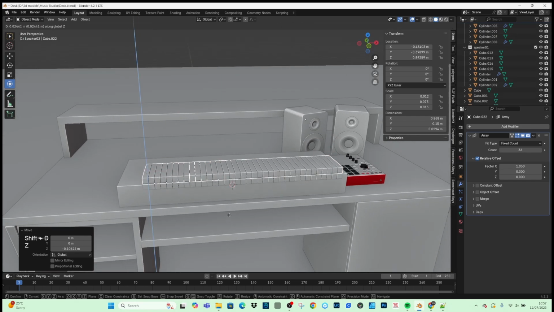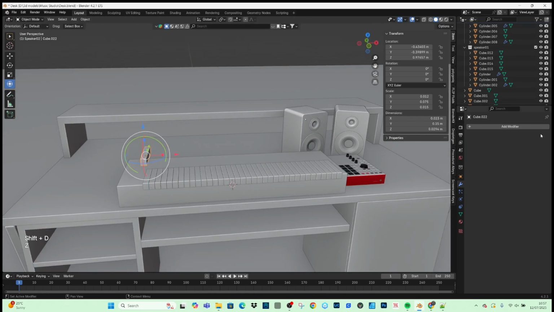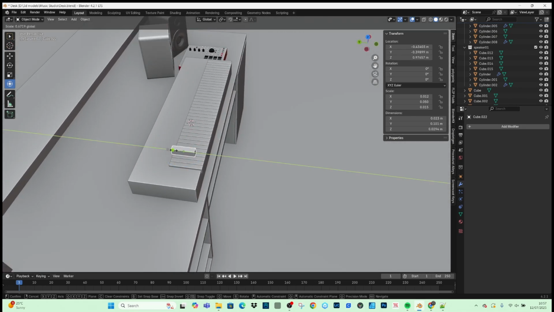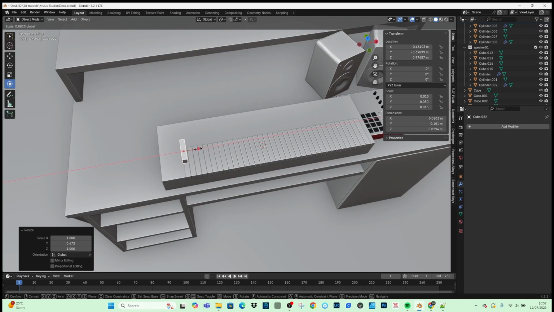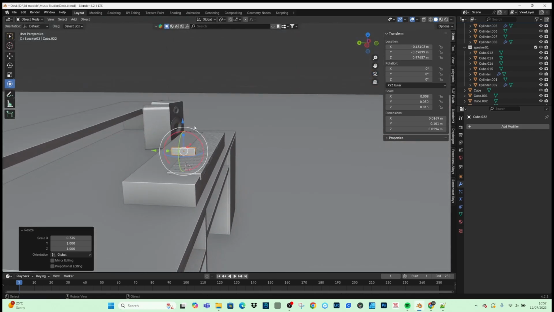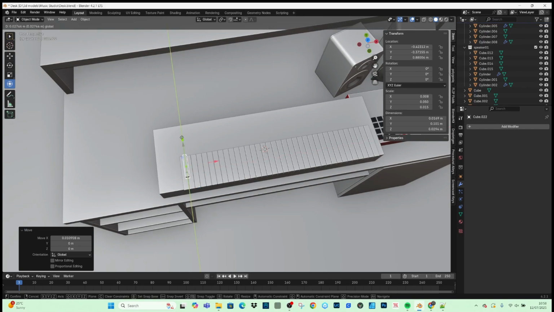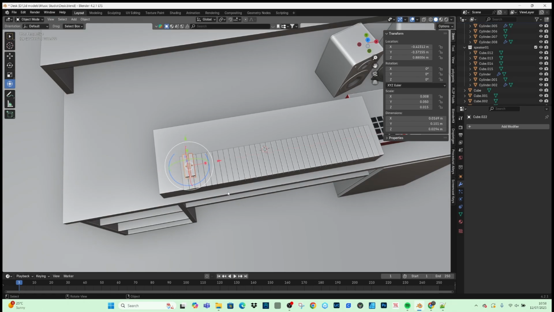And then we're going to shift D on the Z. We're going to remove this. Next, we're going to make this smaller because these fit in between. So we'll just fit them in like this. Like so. And then we're going to shift D on the X. So these we've got to do a different way. Shift D on the X, so we miss a space. And now we've got to have a third one.